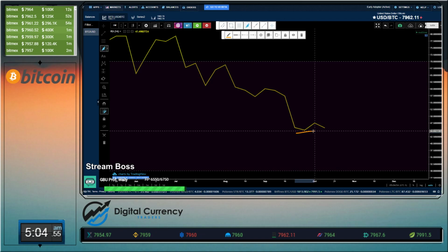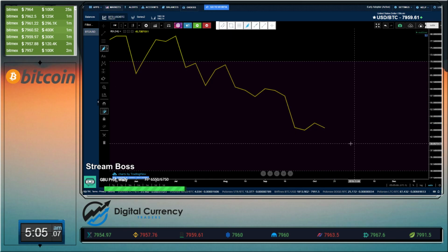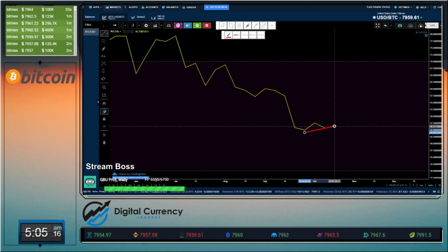So our weekly RSI is holding stronger at the end of the week. This is really cool. Now next week when the candle starts again, are we going to go up or are we going to go sideways? I can't draw on this. What have I got? That snap tooth thing still on? I don't know. But the question now, since this week is just finishing, what's going to happen after this?